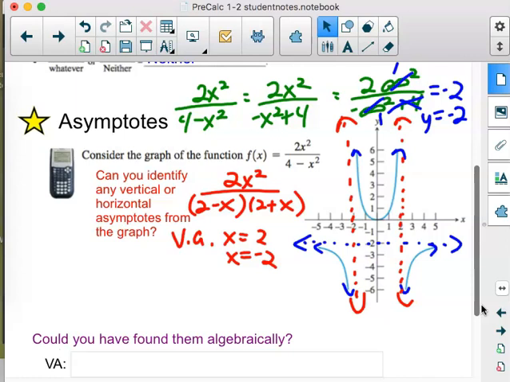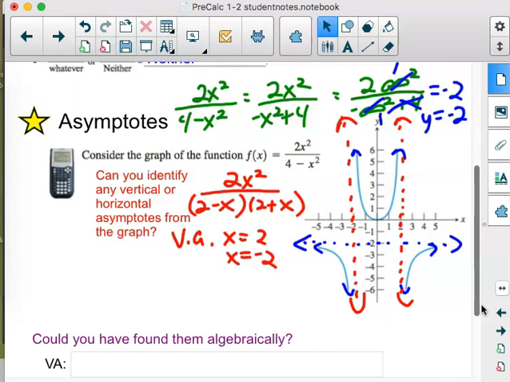So like it says, can you identify the vertical or horizontal asymptotes from the graph? That's our job. We want to be able to figure out beforehand the algebra that tells us where those are going to happen. We want to put those on our graph before we start. Notice they are dashed. They're either dashed or dotted, and that's because those are helper lines. To a mathematician, that says, this is not part of my final graph, but these things helped me when I went to do this graph.